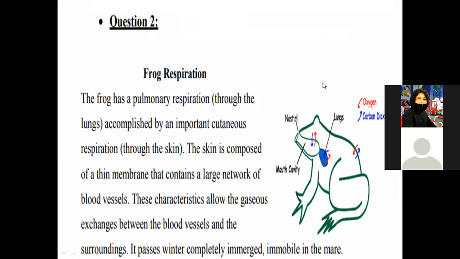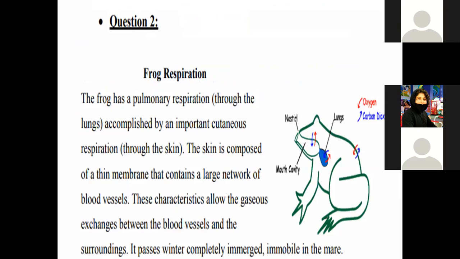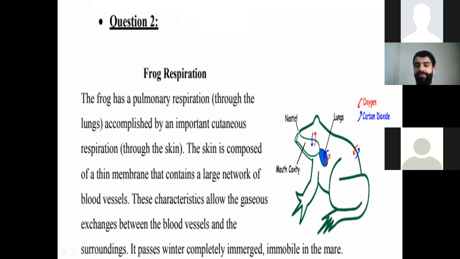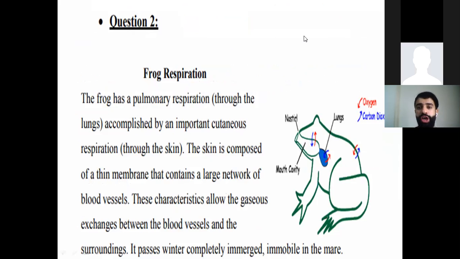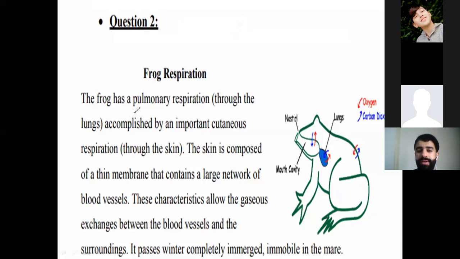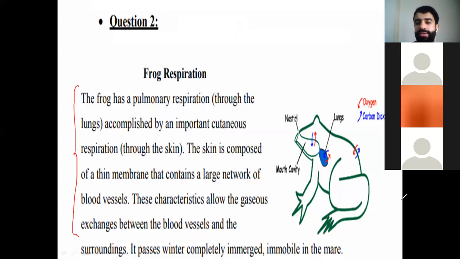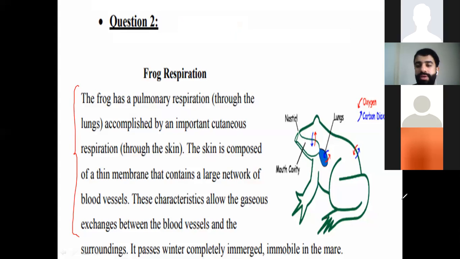I need Carlo. Good morning. What are the 2 different types of respiration, Carlo, in the frog that are mentioned in the text? It says pick out from the text, so you have to pick them from the text. So what are these 2 types of respiration? Right, just wait 1 minute. Here's the text. You have to pick out from the text. Let's see if Carlo has an answer. Carlo, do you have an answer? Okay, I'm going to pick another student.